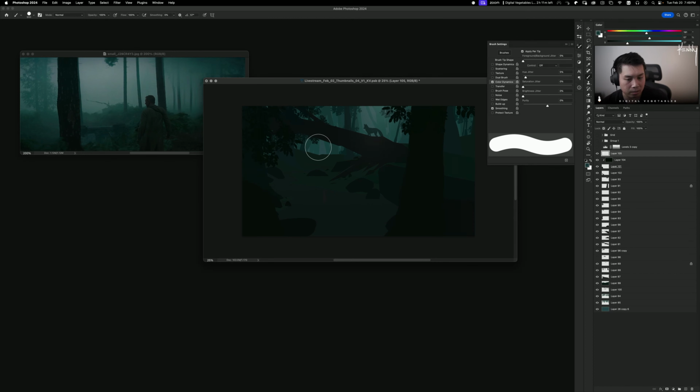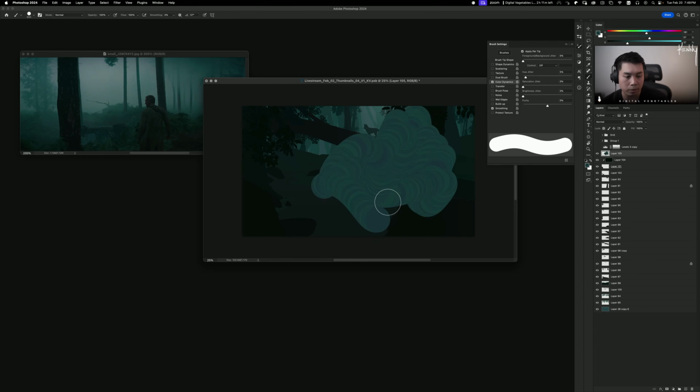But I tend not to, right? Just because the stuff that I work on tends to be more finished. There's a higher fidelity in a lot of the work that I'm told to do. And a lot of clients, in my experience, don't really like seeing that because they're like, oh, what's up with all that noise? Just smooth it out or whatever.